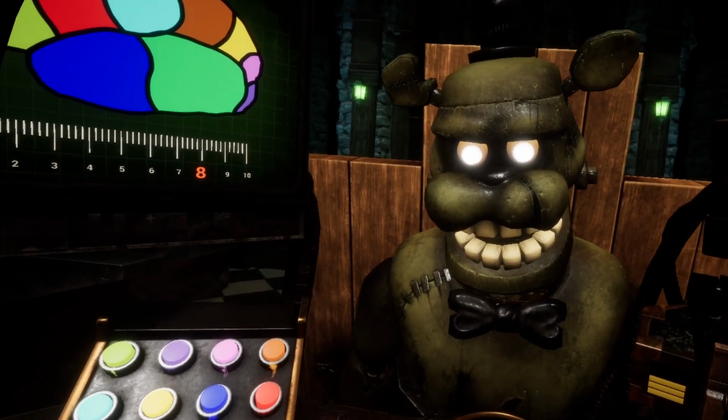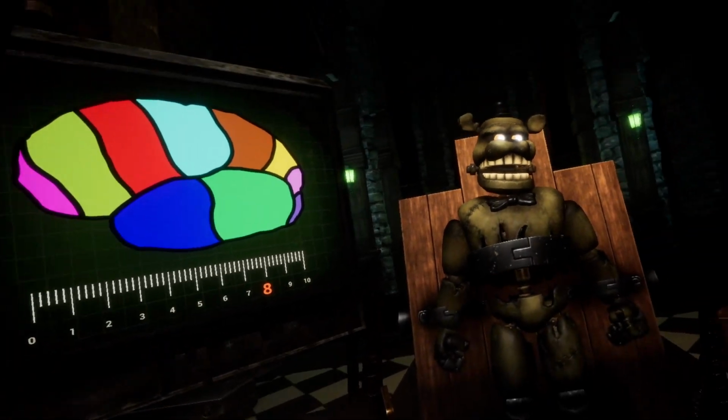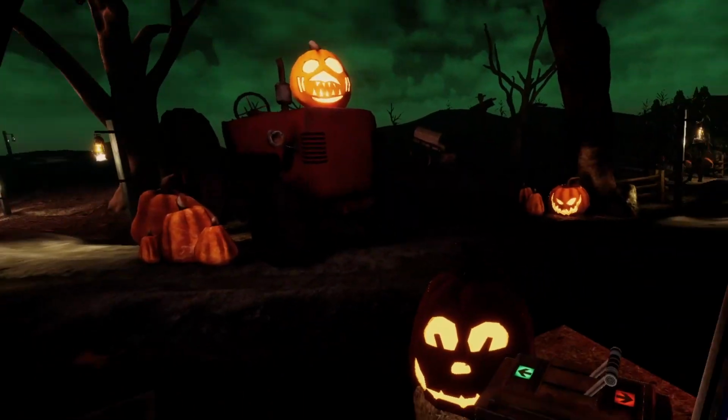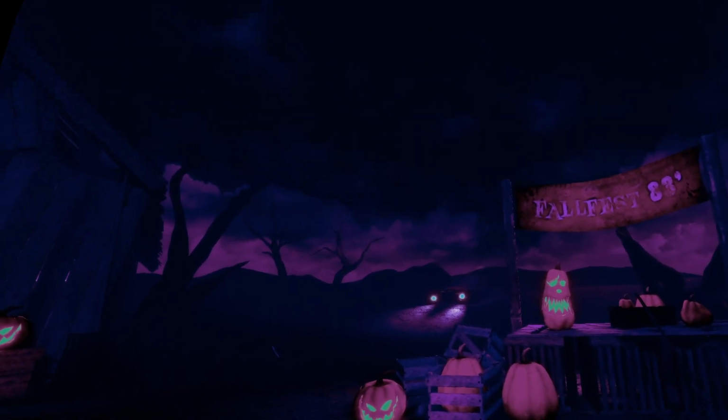Well done. Really? It's time to introduce the creature to the kids for focus testing. Well, I'm gonna check back what I did wrong the first time. Is Dreadbear? Yeah, he's right there. I see him. But I want to get this. Dreadbear, you do your thing. I'm gonna do this.